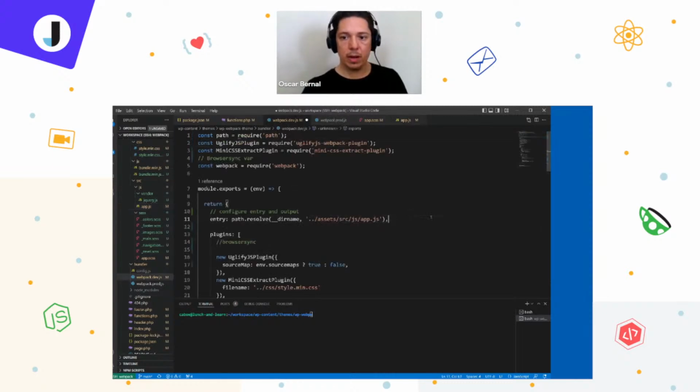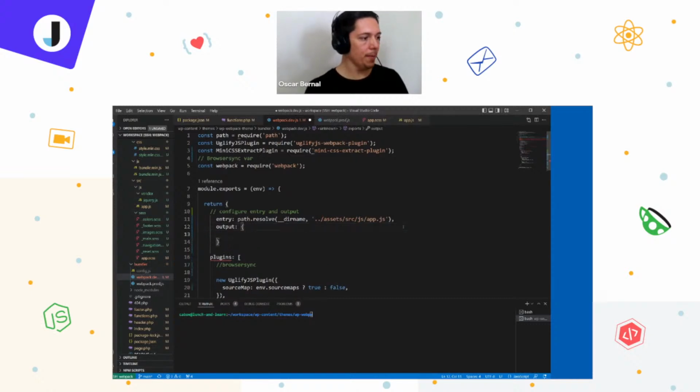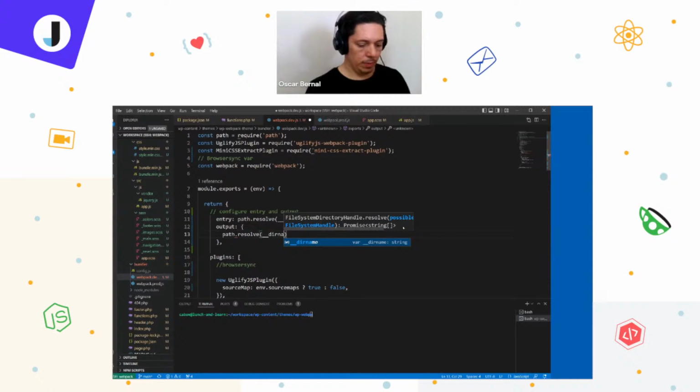Now, let's configure our output. Bear with me a little. Please don't despair. Almost there. Now, we need the path, also path resolve. This is where Webpack is going to throw all the bundles, all the final code that I need for production.